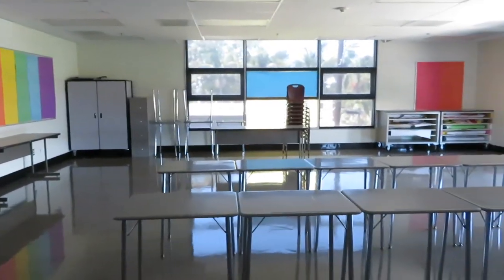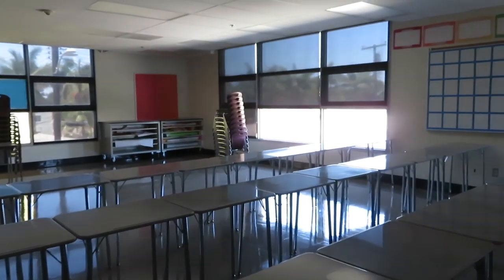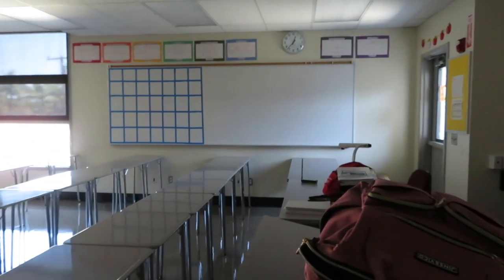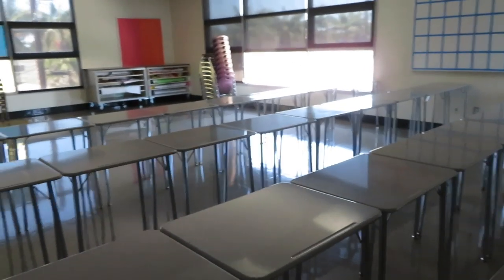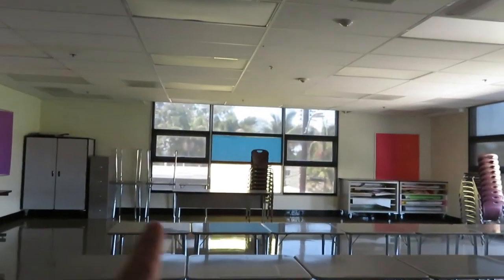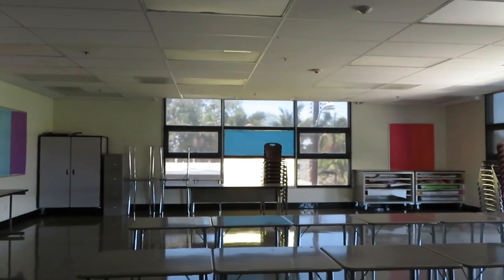I know the lights are off, so it is a little dark in here, but things look okay from what I'm seeing. It doesn't look too bad. I just have to change the arrangements of this front part, and I'm thinking of doing something different with the desks. I just don't know yet, so we'll have to see how that works. They moved that table, so I'll have to put that table back and just see how it works.